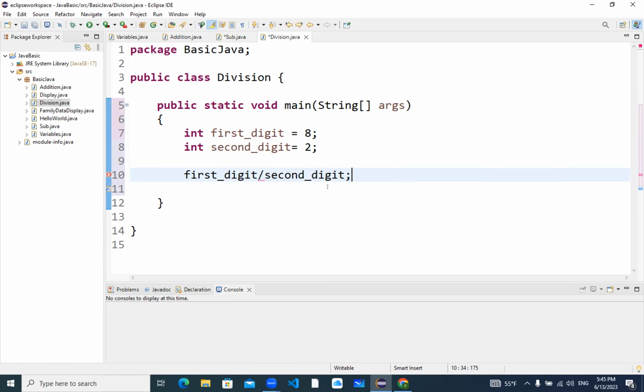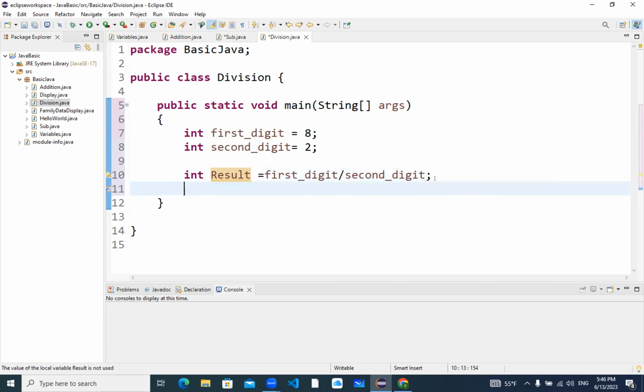That will be our third variable. The result which comes from 8 divided by 2 will be 4. We need to hold that 4 inside the third variable because that's the rule. So I will create an equals sign, and here I will call it result. Result again needs a data type.